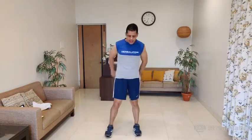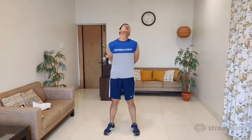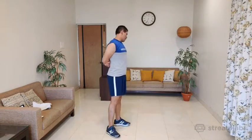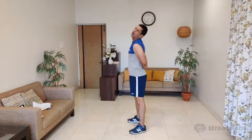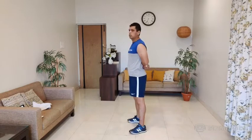Okay. So शुरुआत करते हैं neck rotation से. So this time we are going to lock our hands back this way and do the neck rotation. Okay. Let's go. 1, 2. 3, 4, 5, reverse, 1, 2, 3, 4, and 5, change, 1, 2, side to side, 1, 2, side change, 1, 2.